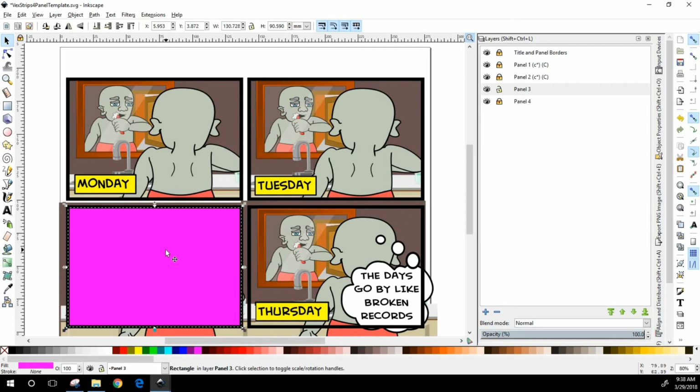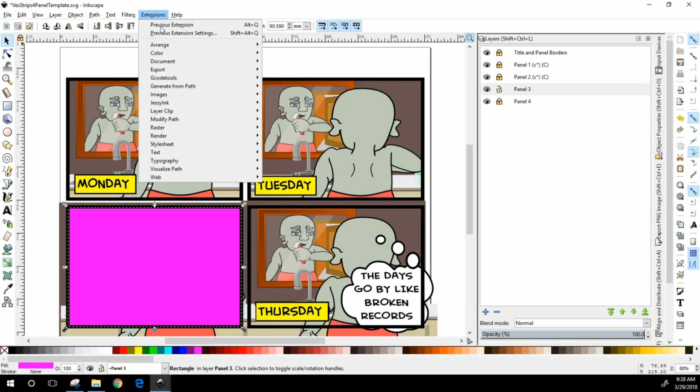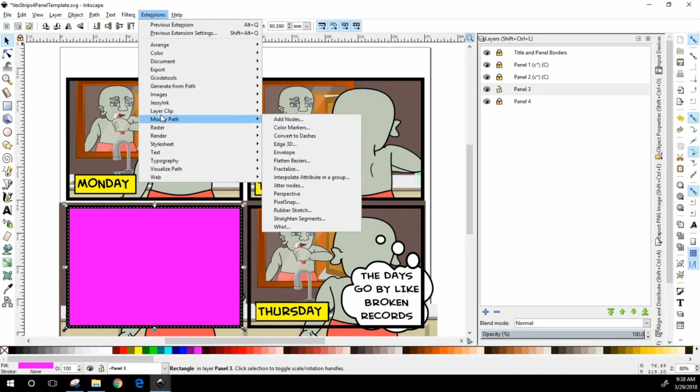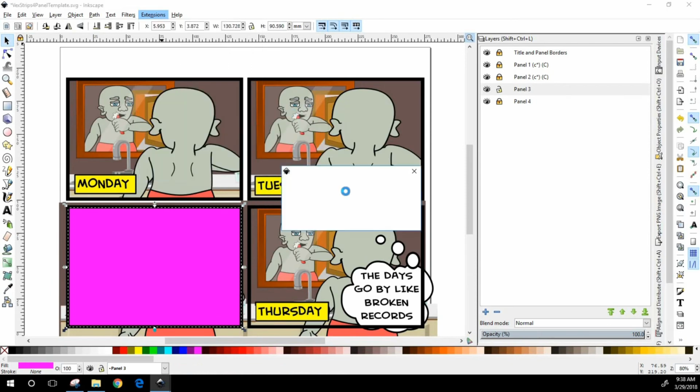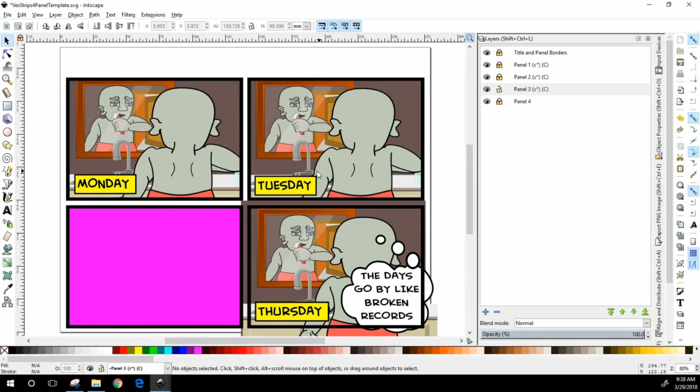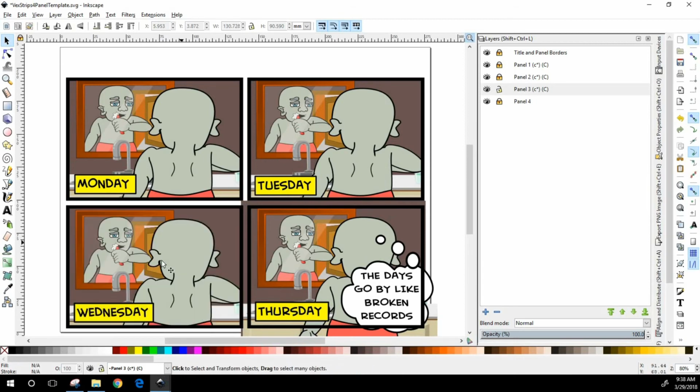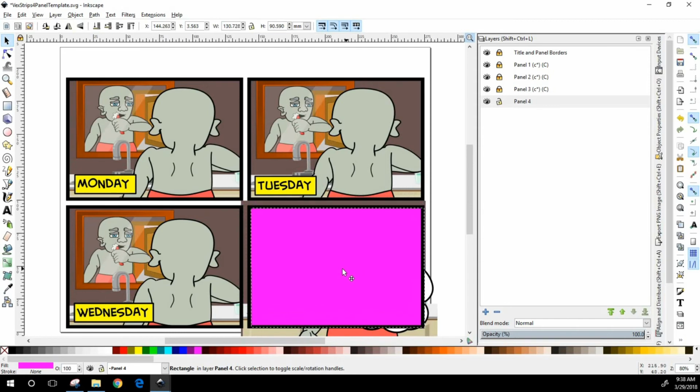And the very cool thing about this then is that if you had an unusually shaped panel that you wanted to use for some reason, say you wanted to do a round panel, you could totally do that. You can do any shape you want once you define it as your clipping layer or your clipping object.